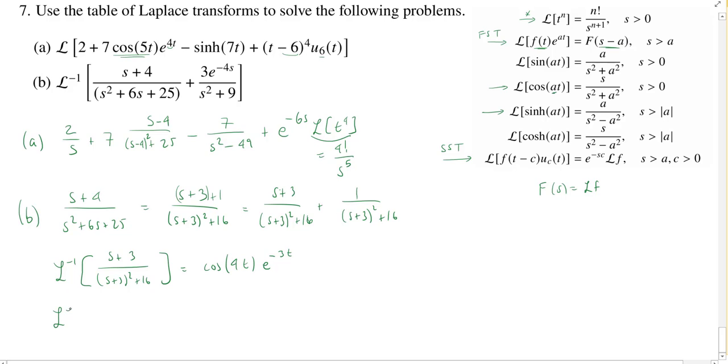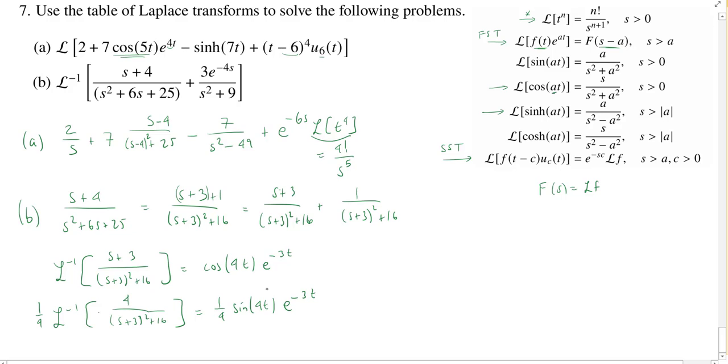Okay, what about this other piece? Well, that's 1 over s plus 3 squared plus 16. This almost looks like my sine Laplace transform, only there's a 16 on the bottom, which means my a is 4, but I need a 4 on top. Oh, check this out, right? This is really clever. I just turned a 1 into a 4. I don't think anybody saw. Okay. But I'll put a 1/4. In fact, I'll just pull the 1/4 all the way out. Now it matches, and I'll have 1/4 the sine of 4t times e to the negative 3t. Again, there's a shift here, so I have to use the first shifting theorem.